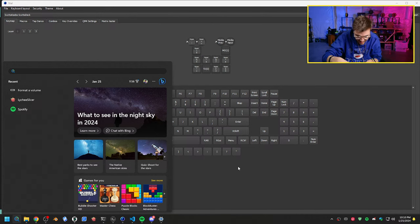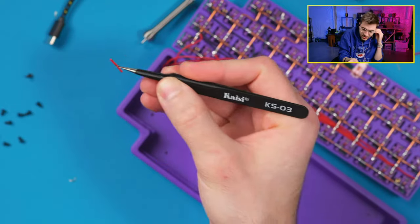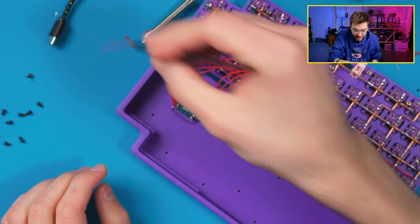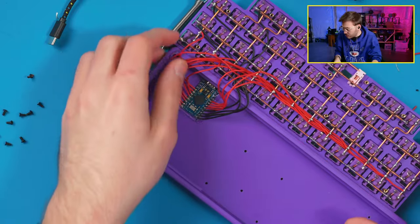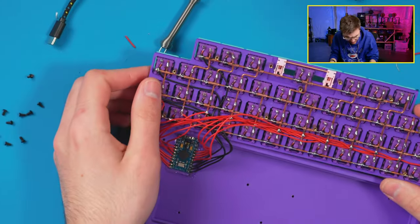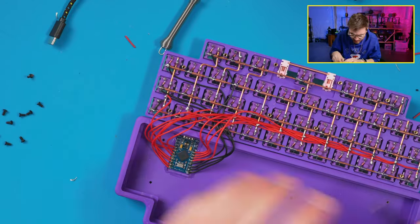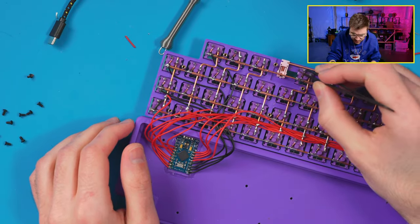Let's put this back in and make sure everything's good. I also wanna get that wire out of there. Good thing I opened this, there's just a piece of silicone wire just sitting in there. I mean, it's not gonna cause an issue or anything, but just, you know, I don't want that in there, so. Take that out. We will get this down of here too. Let's also blow this out just to make sure there's nothing sitting in there. Let's also get these little thingies off. Like some flux left over.